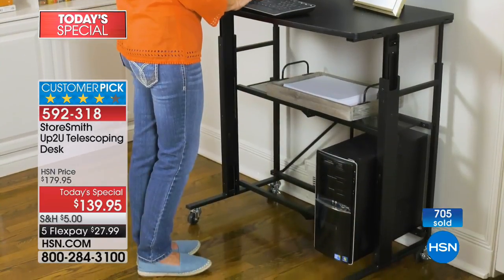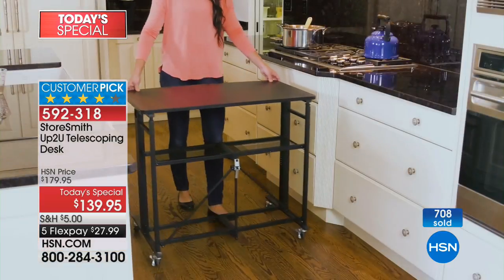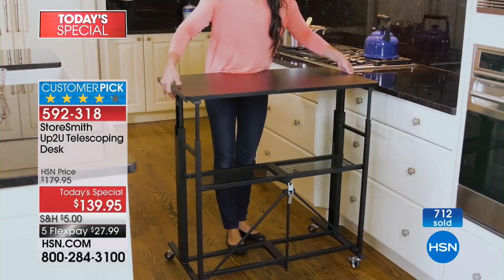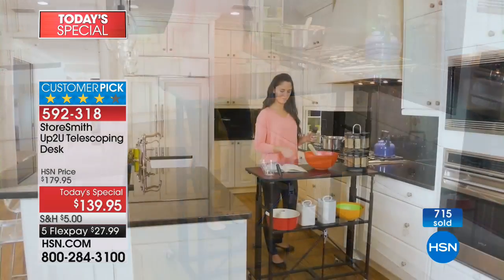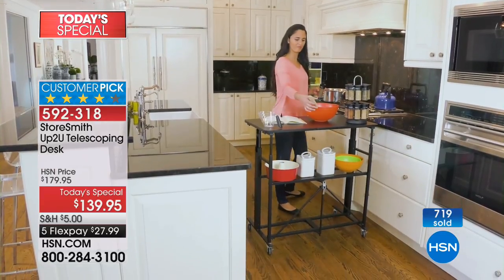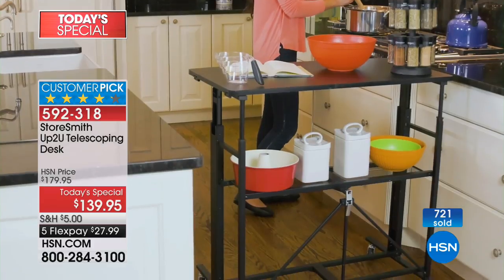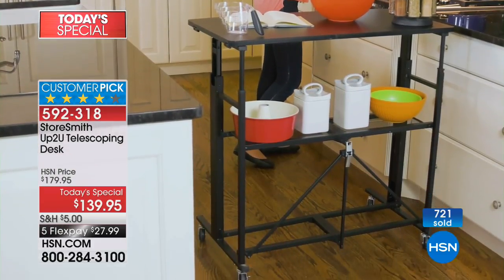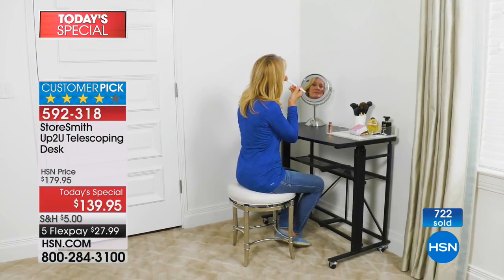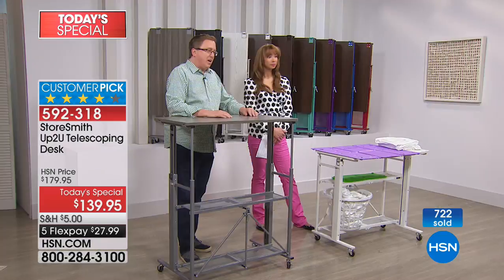Right. This is the desk that rises and fits you. This is called the Up to You Telescoping Desk. Now, think about this, I love that in the kitchen. The side tables, you can adjust it right to the side. My wife said, how great with a heavy roast you're trying to take out of the oven or off the countertop. This is perfect for mise en place. This is perfect for kitchens. This is perfect out by the grill. Think of all the different uses you can have for this. This is not just a desk. I love that for putting on makeup. Me too. My wife would love something like that.